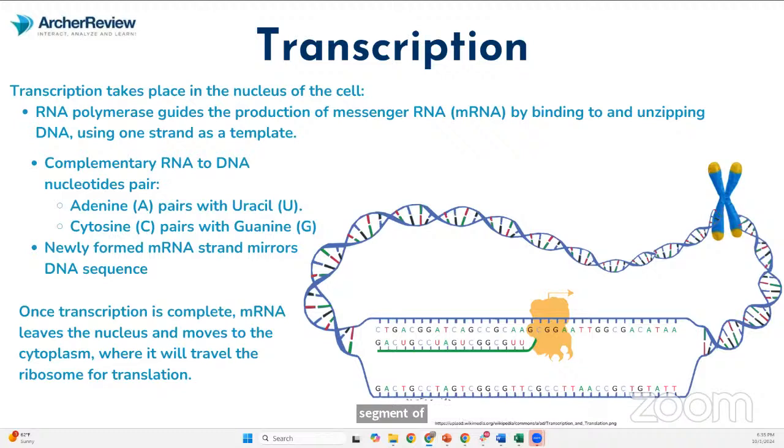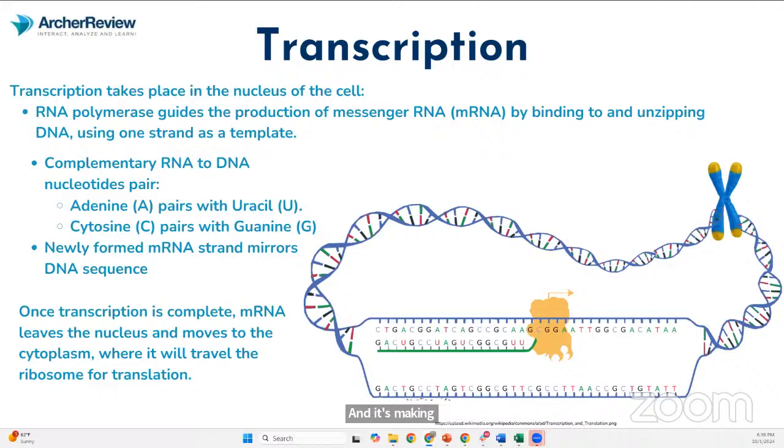And so the most important thing here is if you look at our visual on the screen, you see that green strand that's being built. That is our mRNA. That's our photocopy of the DNA, if you will. And that is the adenine pairing with uracil, because it's RNA, cytosine pairing with guanine, and it's making that photocopy.